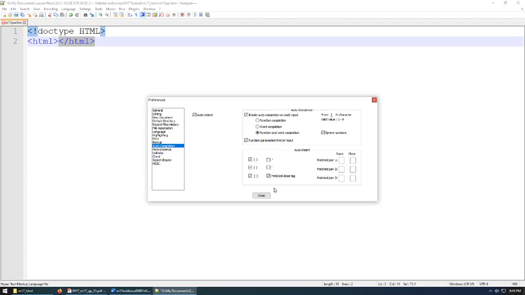and then I've selected some things on autocomplete already. So the one that really matters for us right now is HTML slash XML close tag, but you could also close your curly braces and so on. I do that. And quotes. There we go. Double quotes and single quotes, that's helpful as well.